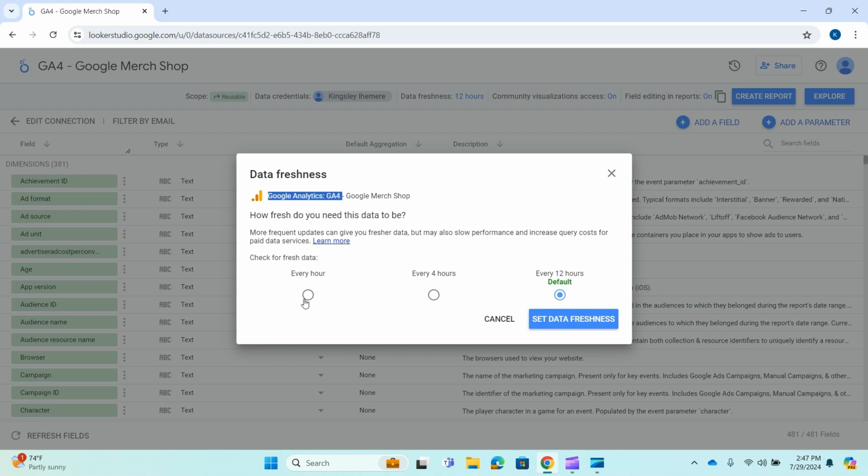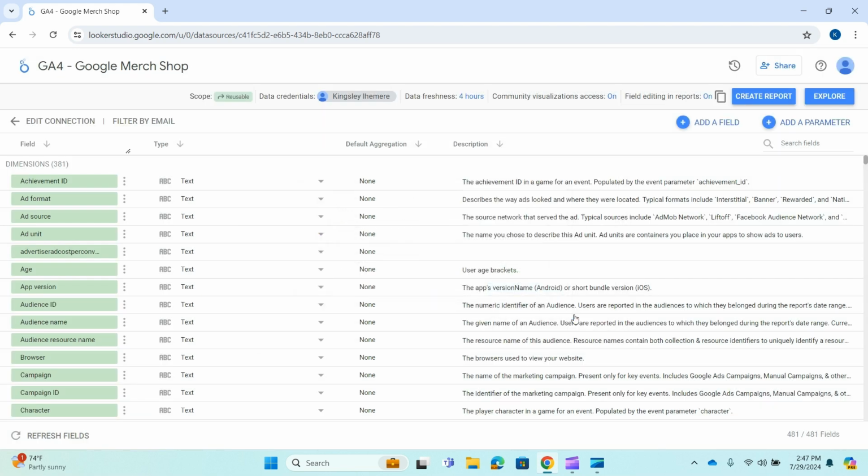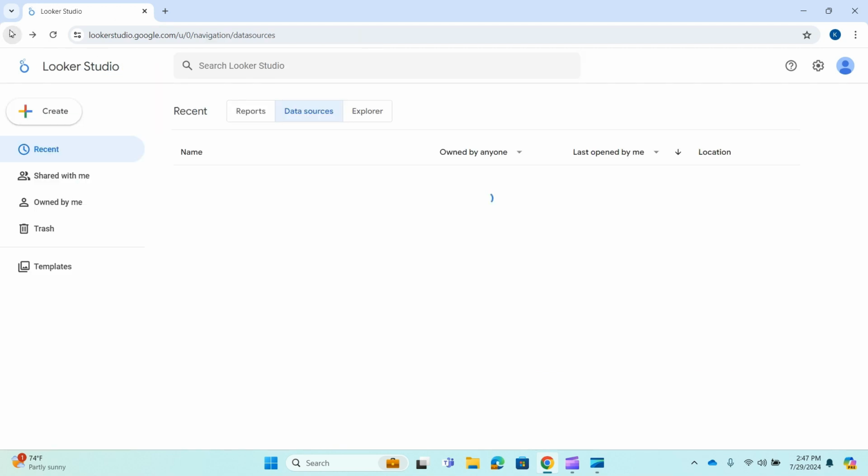However, this is kind of okay. 3 different refresh intervals is quite okay. Otherwise, you can come in and refresh it manually. So if I say I want every 4 hours, I just click 4 hours and set it. Remember, if you are not happy with the hours, you can refresh your data manually. So let's move on to the next one. That is it for Google Analytics. Let's move on to the next one.